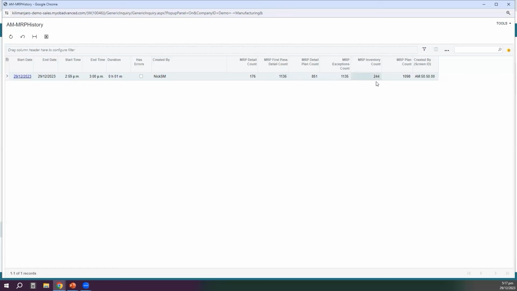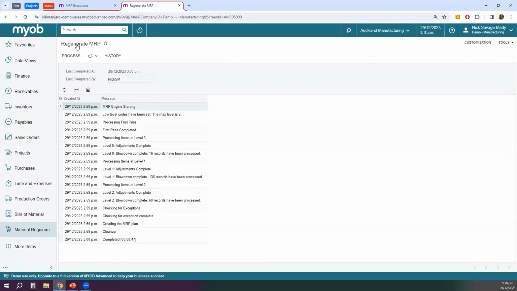And so you can see how many passes, how many items it's checking, and gives you some really useful information on those processes and when you're going through that MRP process. You can also drill directly into the day and it'll show you a process and give you a breakdown of that as well.